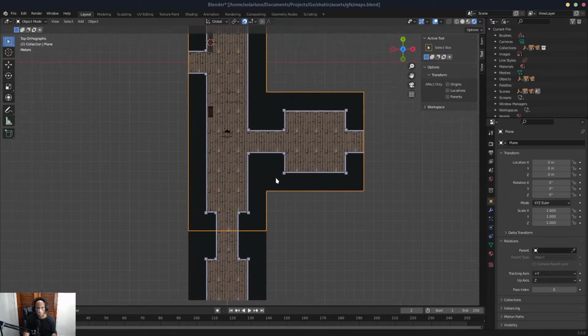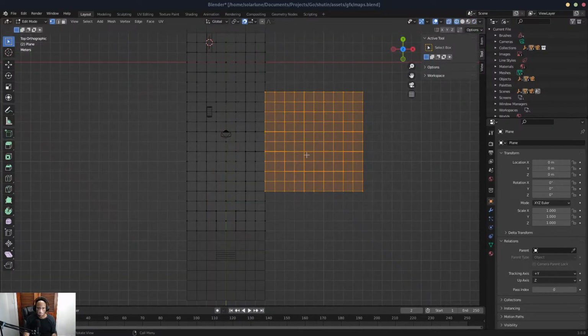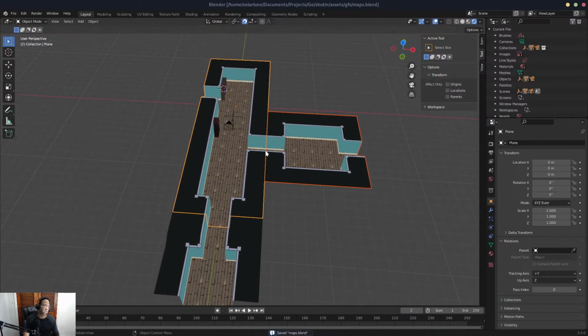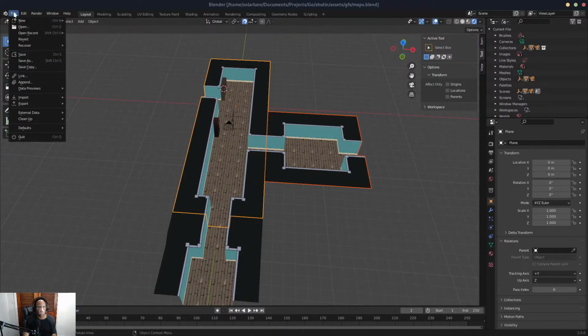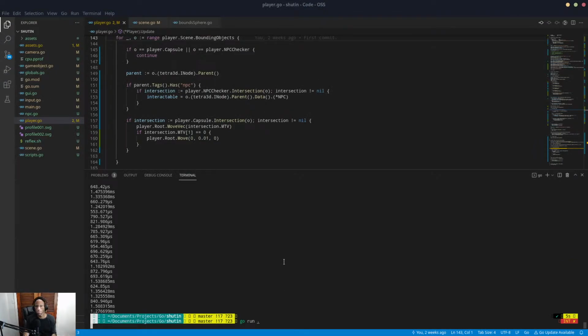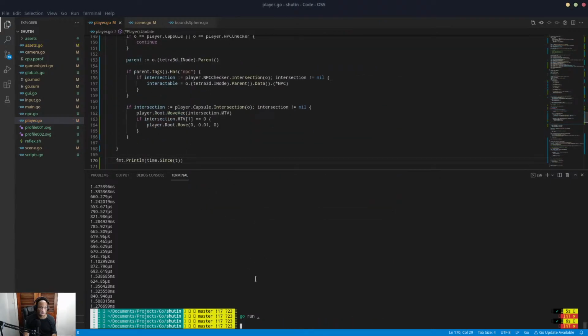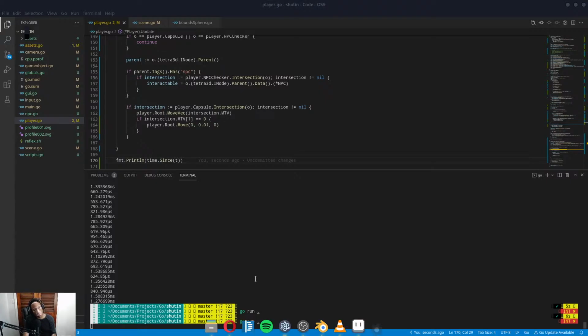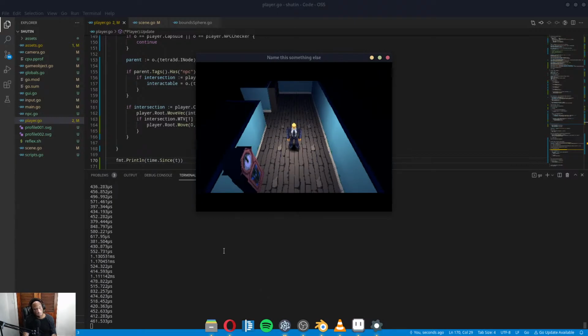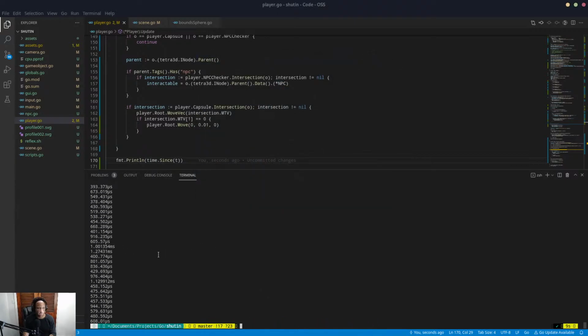At some stage we're probably going to want to do this so that we can easily make the rooms without having to manually model the entire thing. We can just put pieces together, and that would probably be good. Let's see how much time it takes this time. Better. Sub one millisecond. That's crazy. So yeah, we do need to just segment stuff more.